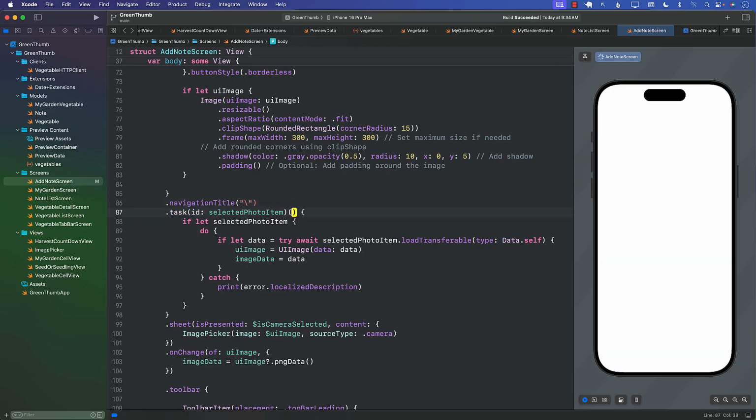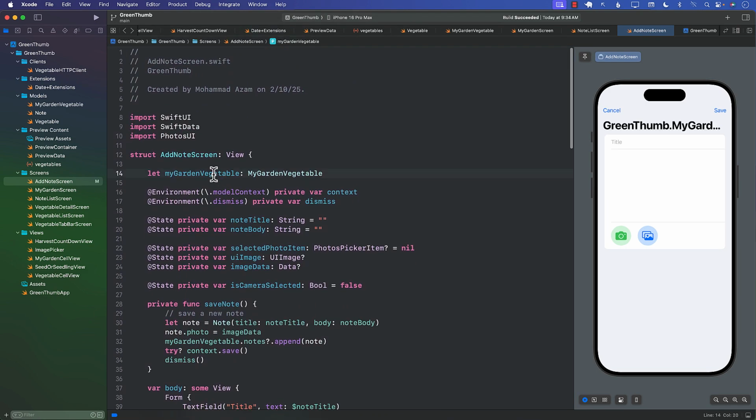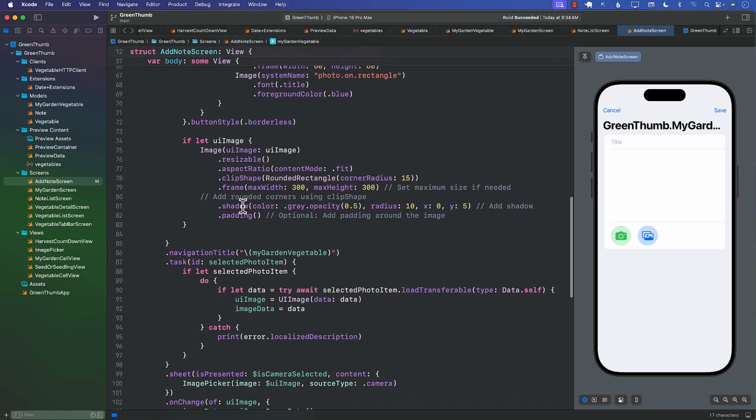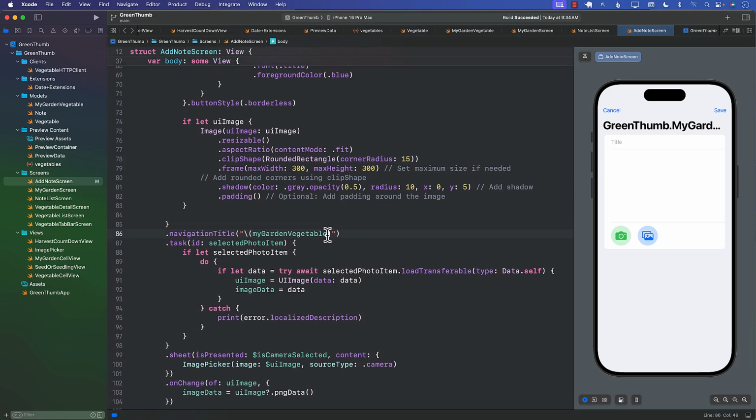And oops, I think I messed up somewhere. Okay, there we go. All right, so I'm going to say over here, my garden vegetable, which I believe is already passed to us, my garden vegetable right there, and dot vegetable.name, we're going to add that note.